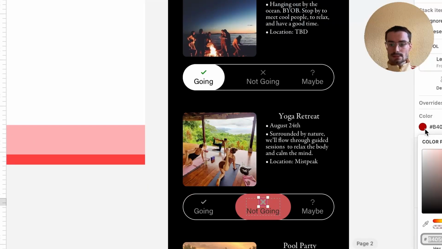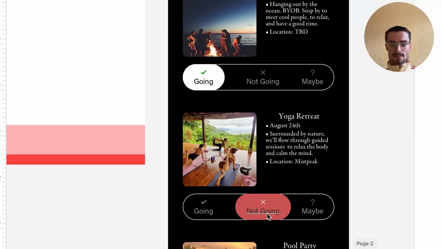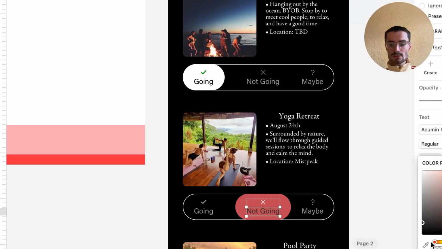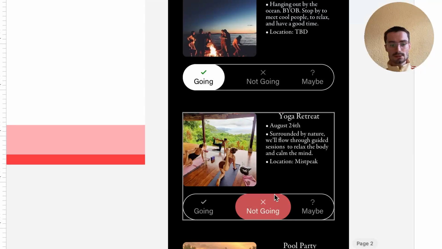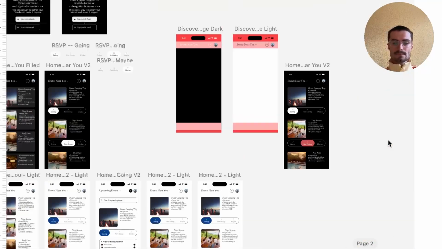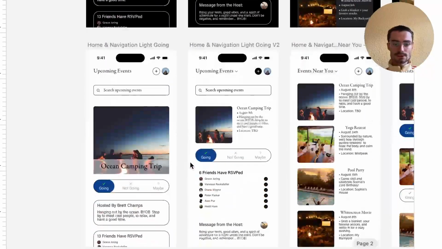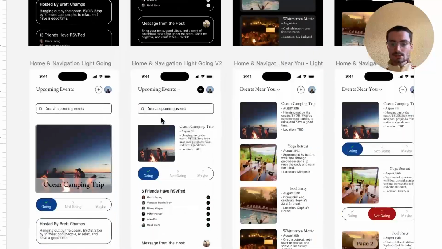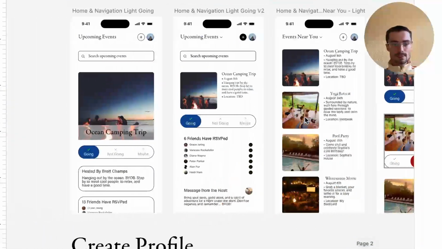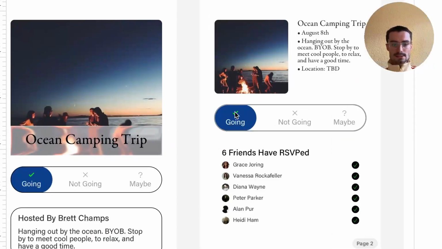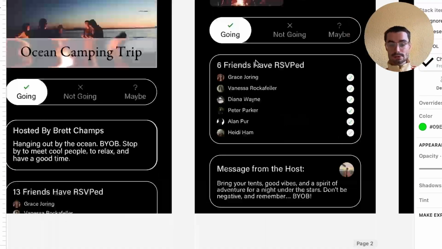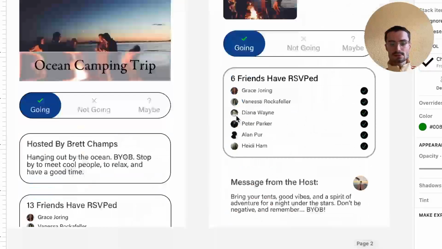Make this a nice white. Put this as a white as well, just so that the contrast is not too terrible. And there you have it. And then let's go over here and see how it looks. So we have, okay, this has a nice brighter green than this darker green. That's very nice, very nice.